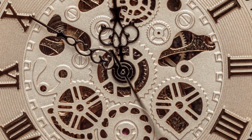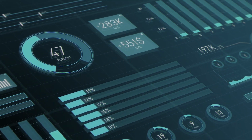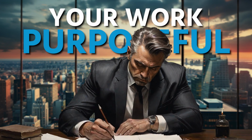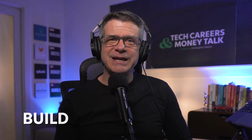Right now, in these choppy times when you have jobs and divisions being eliminated very rapidly, you want to have that failover and redundancy to be able to support you. A well-run, managed portfolio can provide these things. If you have this business outside of your regular 9 to 5, it also creates this phenomenal framework where your work becomes purposeful, meaning that when you're at work and you're earning that paycheck, and it may not be incredibly stimulating, it may not be hitting on all cylinders, you realize that the effort there is towards your main purpose, which is building this portfolio that can be this future of where you're going to eventually manage that full time.